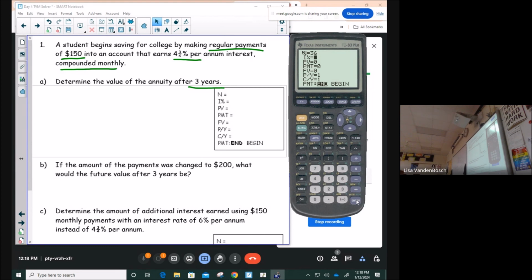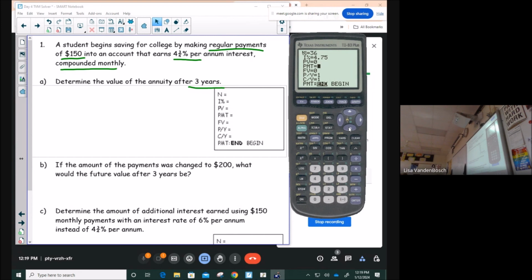Good? Okay, what are we going to sub in for I? Why 0.75? 3/4 is 0.75. So we're going to put in 4.75 for our I. Press enter. Sorry. That would be good if I put in the right number. Okay, what is my present value? At the very beginning, how much money does he have in there? He has 0 at the very beginning until he makes that first payment. So we're going to put PV, present value, to be 0.